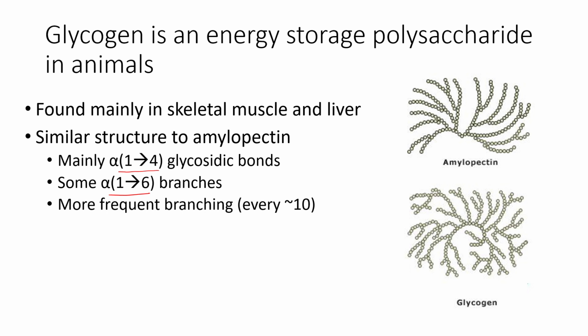And glycogen differs from amylopectin because of how frequently you see one of those branches. So for amylopectin, we saw them approximately every 25 glucoses. In glycogen, it's more frequent, so we see them about every 10 glucoses, and so that results in a difference in the way they appear. So in amylopectin, you see these longer linear bits with relatively less branching. Glycogen is much more branched and spread out. And because of all of this more frequent branching, you have a lot of glucoses that are located on the end of a branch, which makes them more readily available to be released when you need a single glucose to be used, when you need more energy and you're in a hurry.